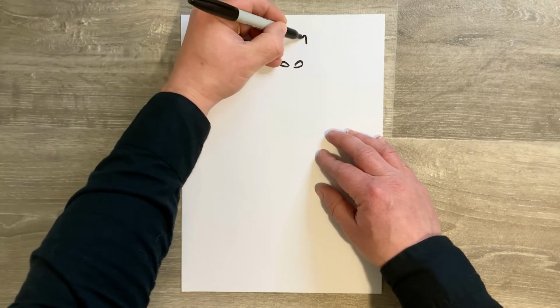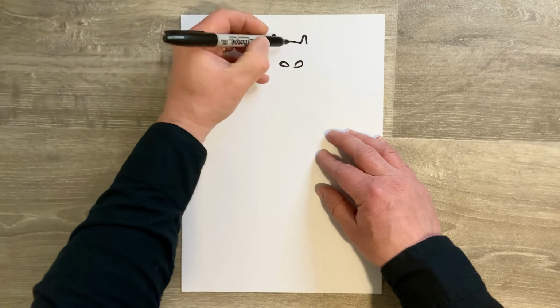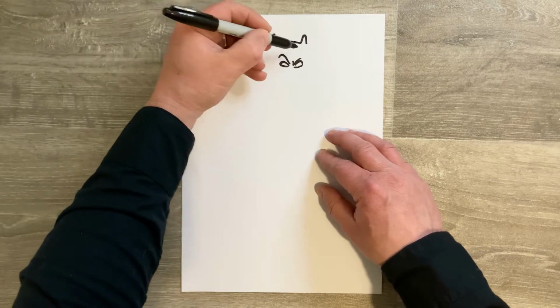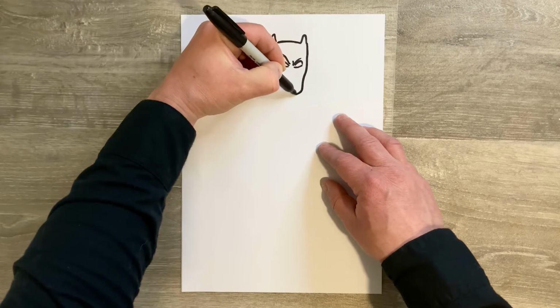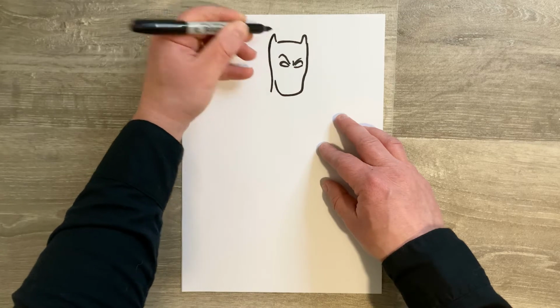Next, I like to draw his ears, so a little point there on the right, little point on the left, and we'll just do a little curve over to join that up. Now I like to put his eyebrows in, get a bit of character going on. I'm going to just move down on the right hand side now, down his head, draw his chin line, and then just around that on the left hand side, a line up to his ear.